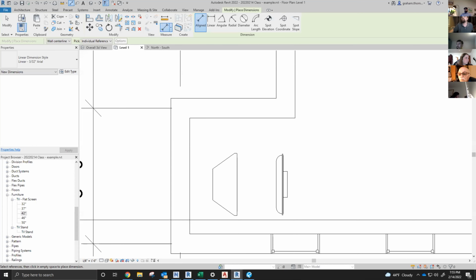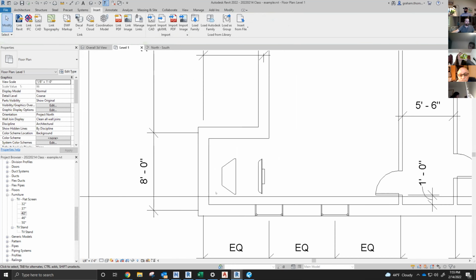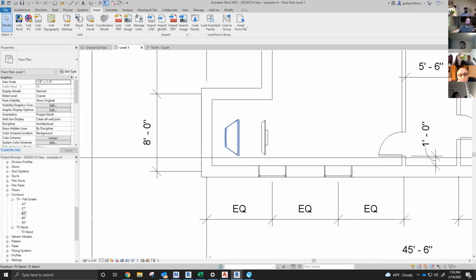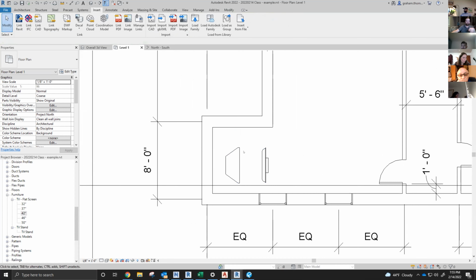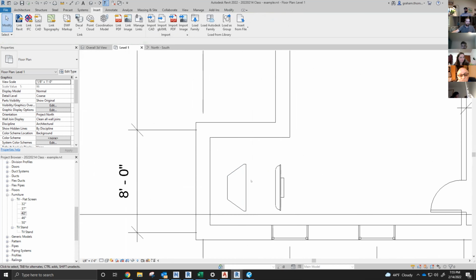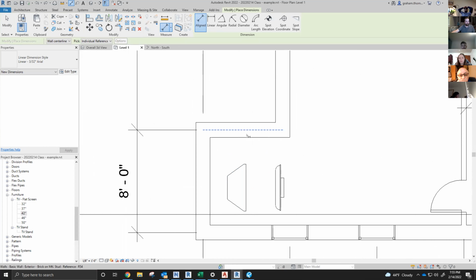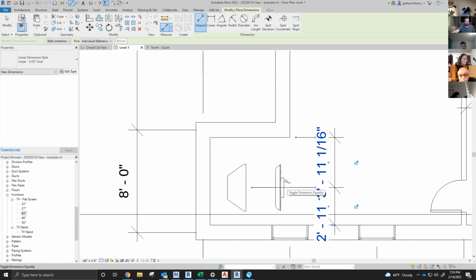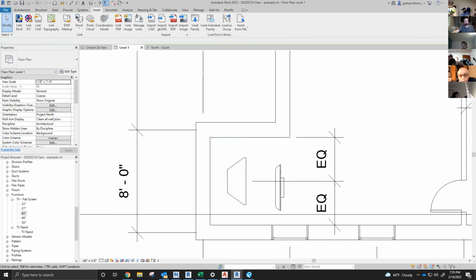Resume the recording real quick. Okay, so now our recording is resumed. So we have this on our lecture because I stopped it for the breakout. So let's go ahead. We've placed the TV stand and the TV just anywhere in this room for now. Let's go ahead and dimension, like I said, from the inside of this wall to the center of the TV stand to the inside of your next wall. Set the dimension and go ahead and click your equals button to toggle it to equals distance spacing.